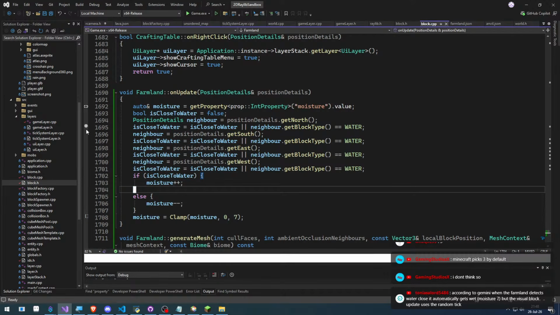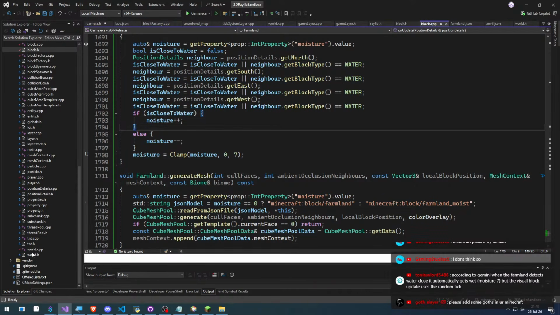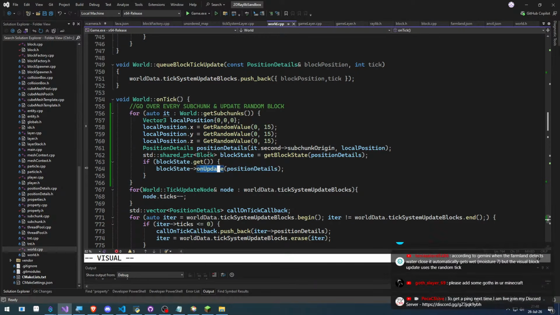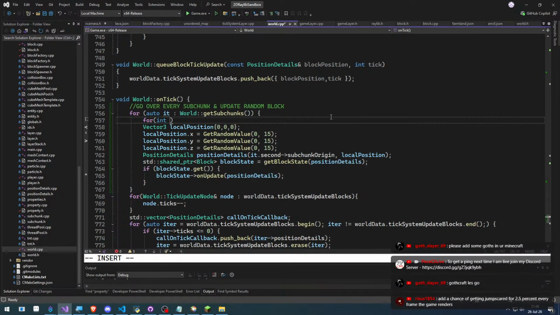Okay, let's try to make it faster so that we don't wait that much time. Chat says it's 3 random blocks. We can do more just to be sure it works, and then we can lower it. So on tick here, we pick random position. Let's do it 10 times.